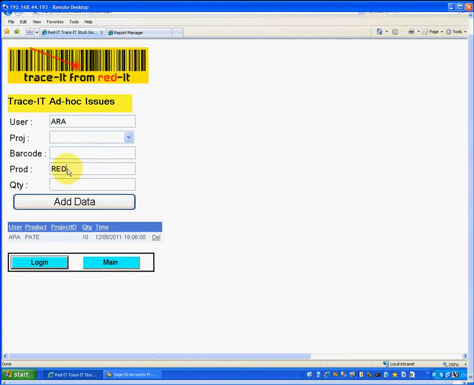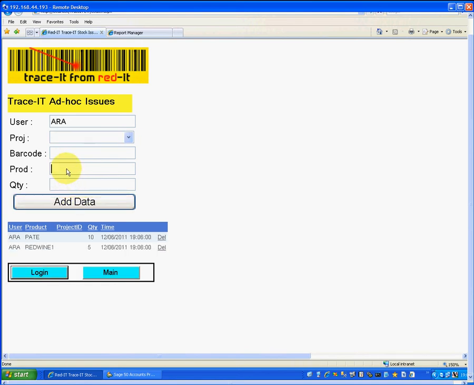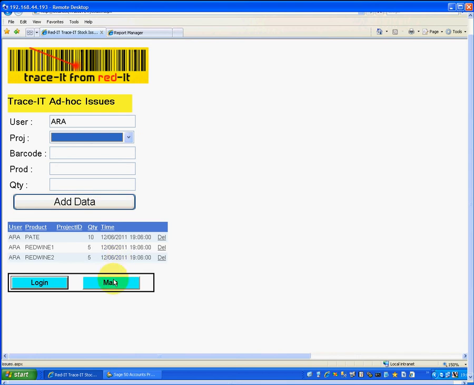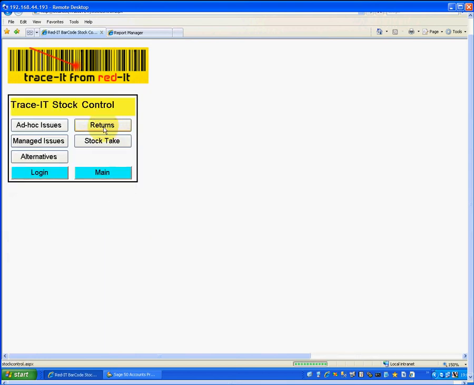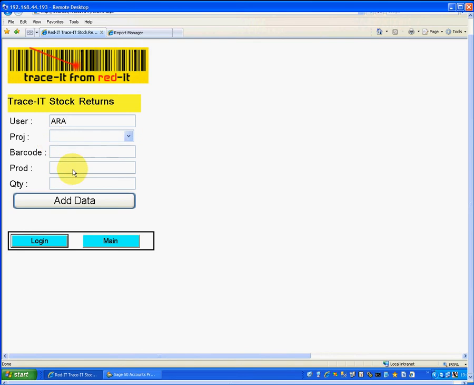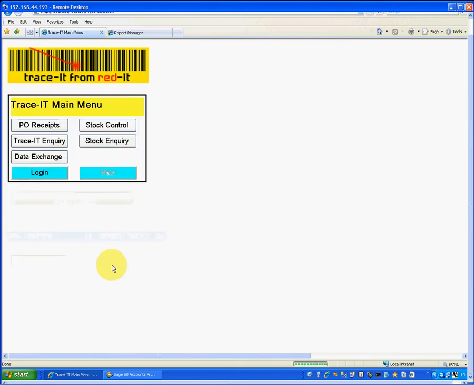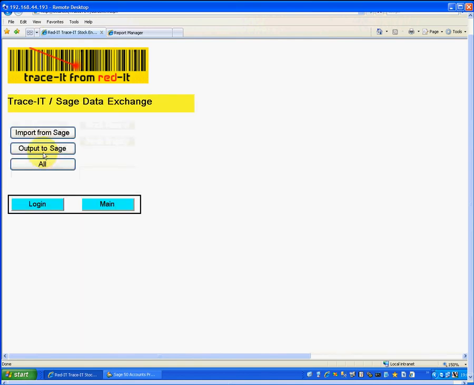I'm going to use 5 of those because that's all I have in stock. I'm going to use 5 of those, which are a suitable alternative per my fulfillment report, and that's it. That's what I've used. And I'm going to return back into stock the 10 hampers. So now I've taken the stock out, put them together into my hamper 2, and now that is ready for fulfilling that sales order. So I'll finish it by outputting it to Sage.